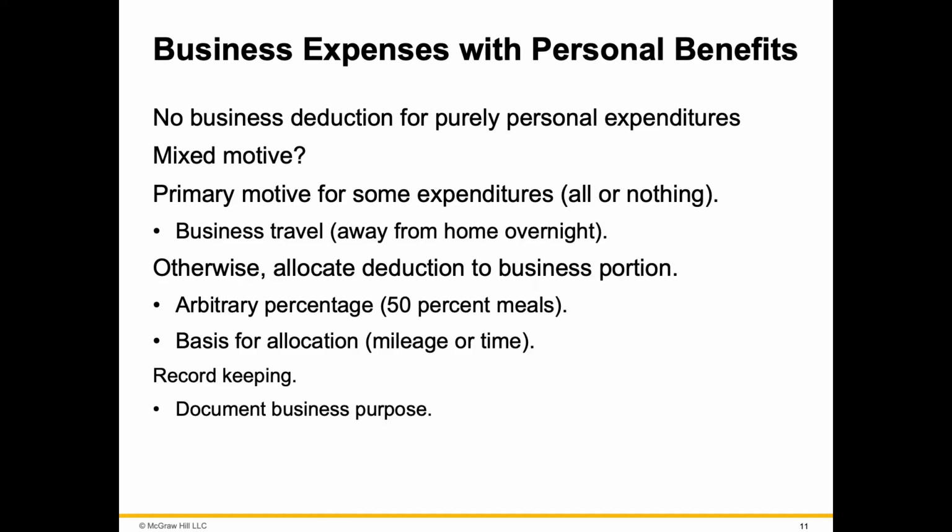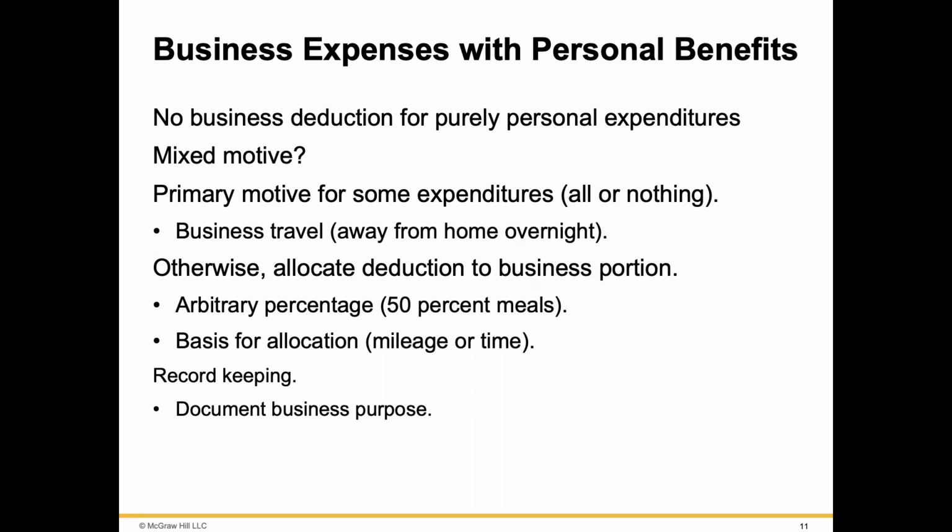When expenses cover both business and personal purposes, they should be prorated based on business usage. For example, if a vehicle is used for both personal and business travel, the expense should be allocated proportionally based on miles driven for the business. So that means you need to keep track of your mileage if you're using that vehicle for both personal and business.